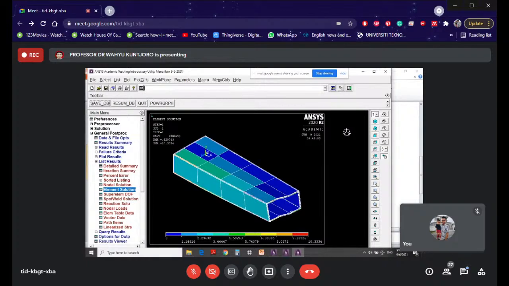lab session. So basically, at this point, you have learned all type of elements that you need to do in this course. You begin with bar. I mean, using Ansys, of course, not a theory, but using Ansys.